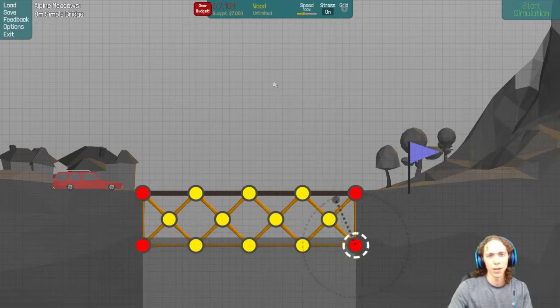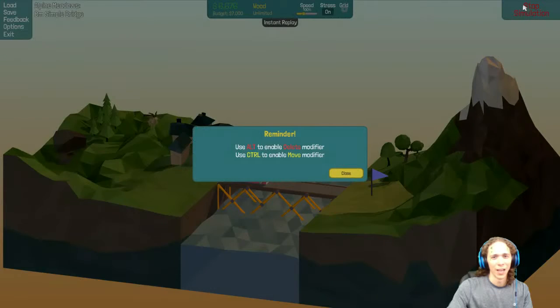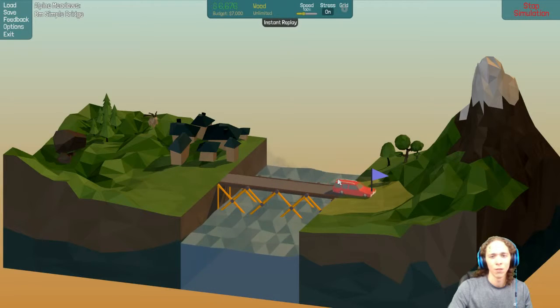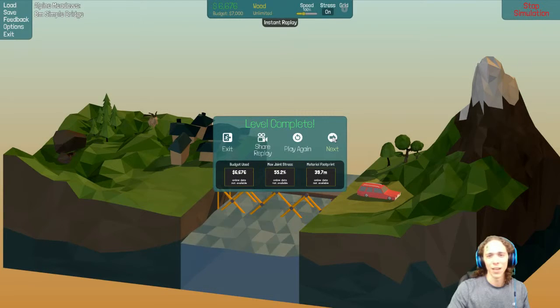Also, we have to make sure not to go over budget. Oh man, we went over budget, didn't we? Let's get rid of that one and that one. Is that gonna do it? I don't know. Uh-oh. Okay, a reminder, yes, awesome. Fantastic. And we were under budget, awesome. Let's go on to the next level. Okay, next.